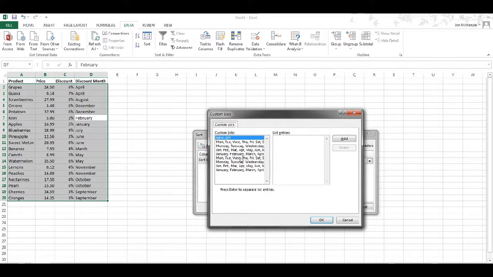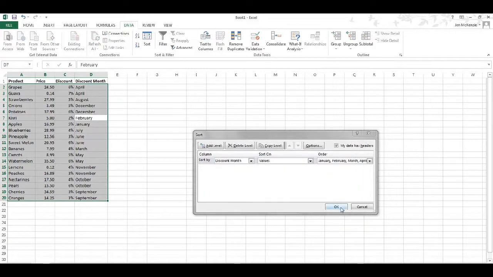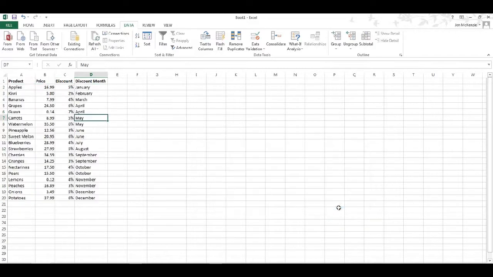Just be aware that you might sometimes type out Jan rather than January, so you would pick the appropriate one to suit your information. So I'm going to pick the one with the months typed out in full, because that's obviously what I've used. And then you'll click OK twice to get out of the sorting windows.